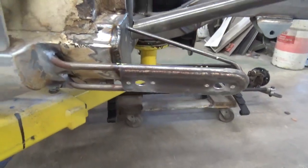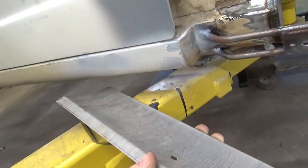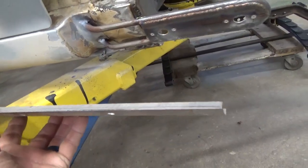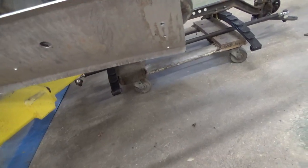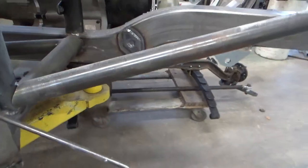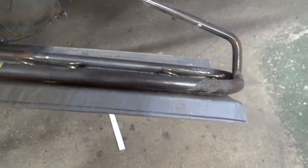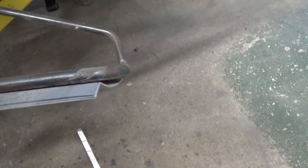I made a piece here. You can see this piece here. This is the same radius as the rocker. And then I bent some flanges on it to hold it straight, and what I do is I fasten this piece right on the rocker. Then I determine the thickness of the fiberglass and I put little pieces on the inside of that to hold it, so that holds this thing in line with the rocker. And I'm not doing a very good job of holding it, but just the same.